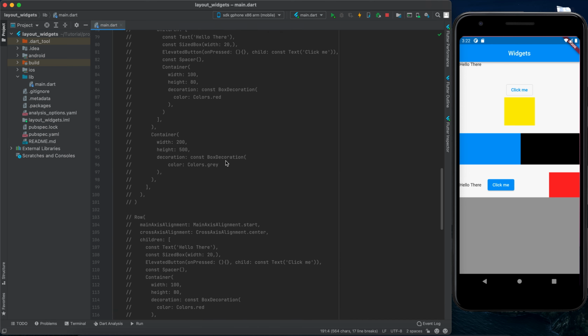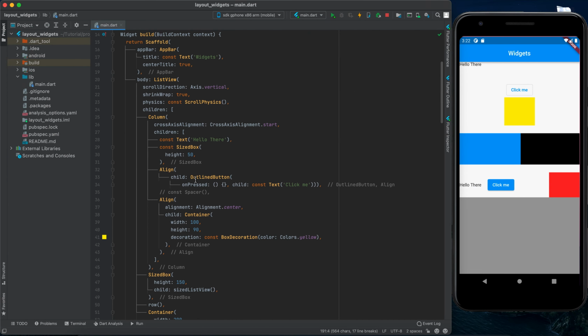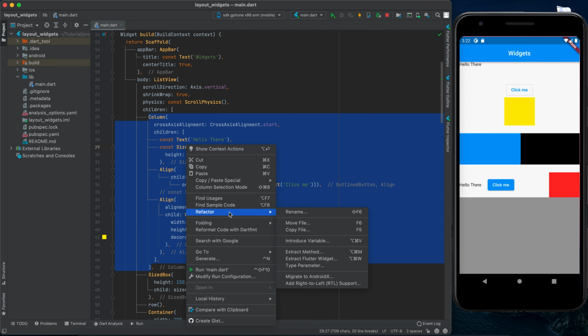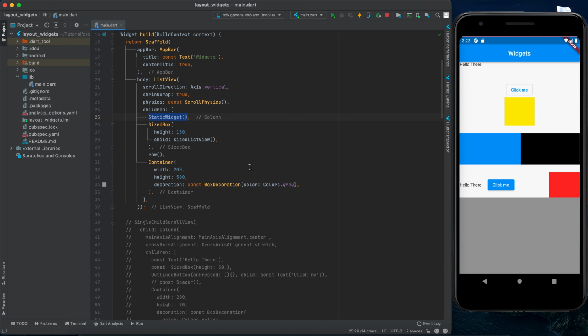While extract Flutter widget will create a stateless or stateful widget, then it will return the content we mark. So let's try this time extract Flutter widget. Let's call it static widget, and change this to capital S, hit refactor. Then here we have to say const.